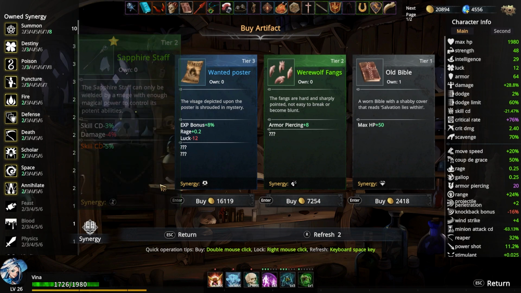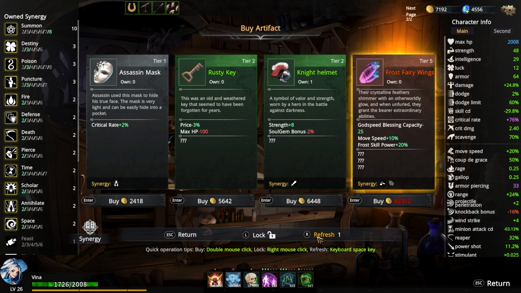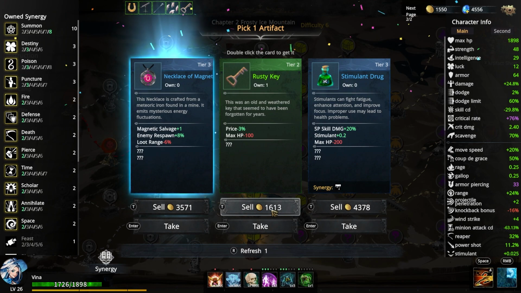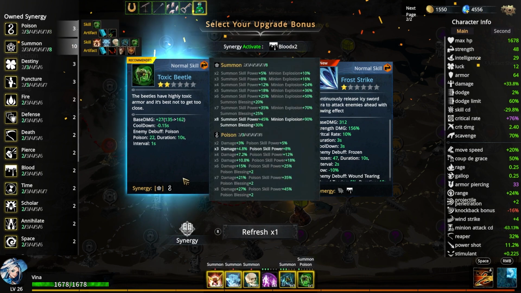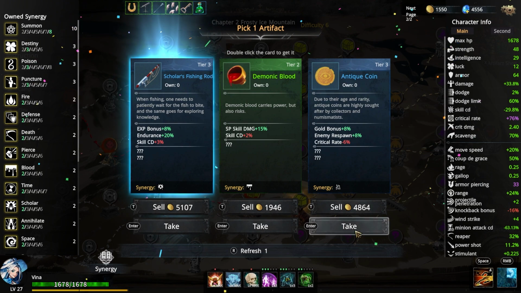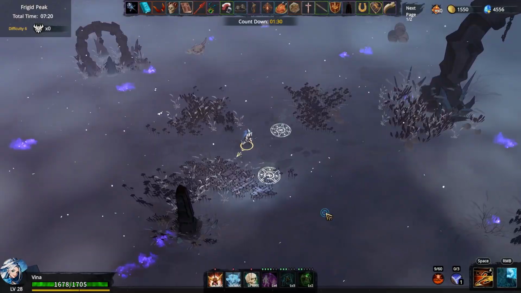Let's get you. More armor piercing would be good too. Price, health goes down, so negative 4% price. Treasure rooms and elite fights. Minus 200 health, damage goes up and death kill. Toxic beetle, yo. Please give me something good. Definitely the greed one, right? At least 6% crit, lightning wave. Alright. There we go.